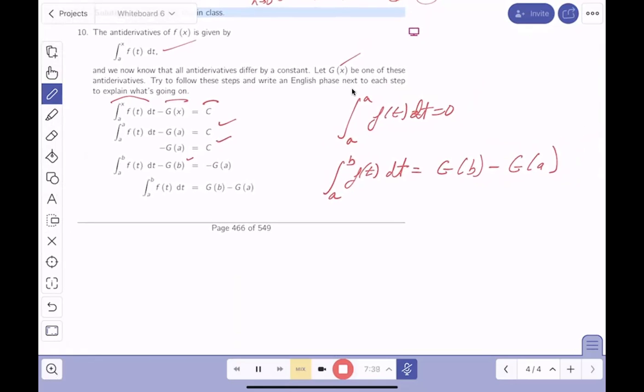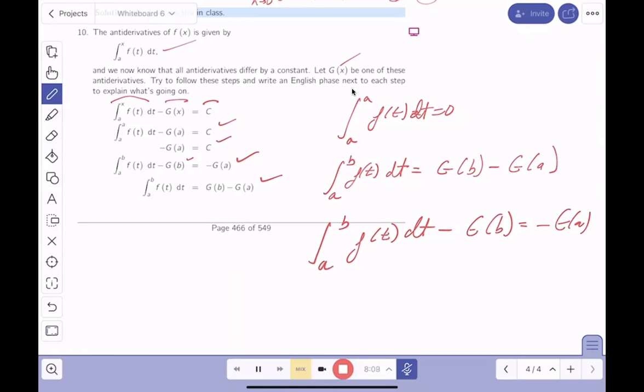Well, I guess I could rewrite it. This would be the integral from a to b of f of t. I'm just reading, seeing if I can understand what that line says. Minus g of b would equal minus g of a. I'm seeing that line now. What do they do now? Let me just see if I did what they said to do. Yeah, we're back in the loop again. We're back over here. Let me just make sure I got this.